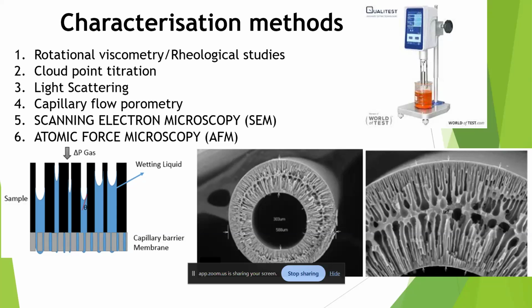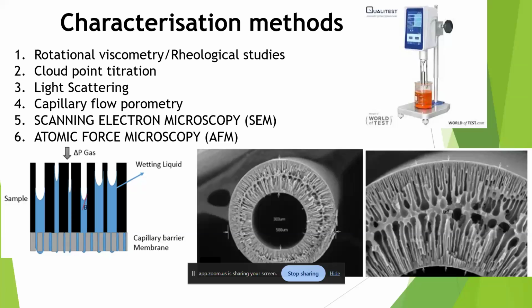We can find out by passing through a low surface tension liquid like Galwick. Normally a liquid called Galwick is used, which has a very low surface tension of even lesser than 20 kilonewton per meter.